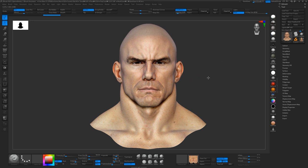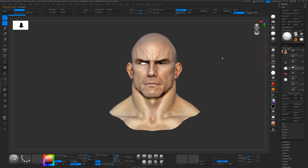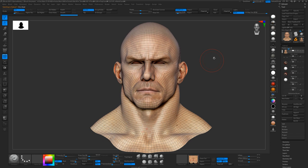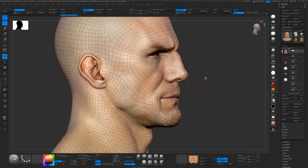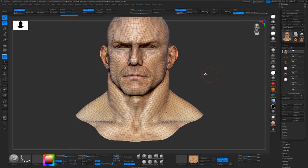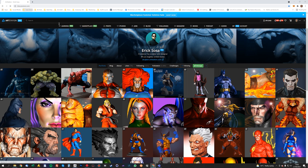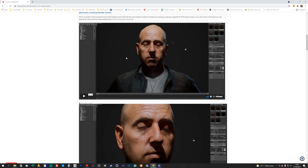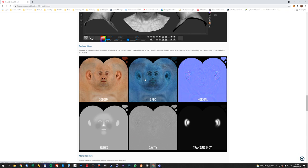So this is the sculpt itself, which has got a few elements. The first thing we've got is the actual head sculpt, which is based on — well, it is one of our head scans. Eric has pushed and pulled around and sculpted onto it to make this guy. I've outlined this workflow in a few of our other videos. All our head textures are available in our scan store and they'll all work on this model because Eric used that model as a base. For this tutorial I'm actually going to be using the texture maps from this free head scan so you guys can follow along with your own models using these textures.